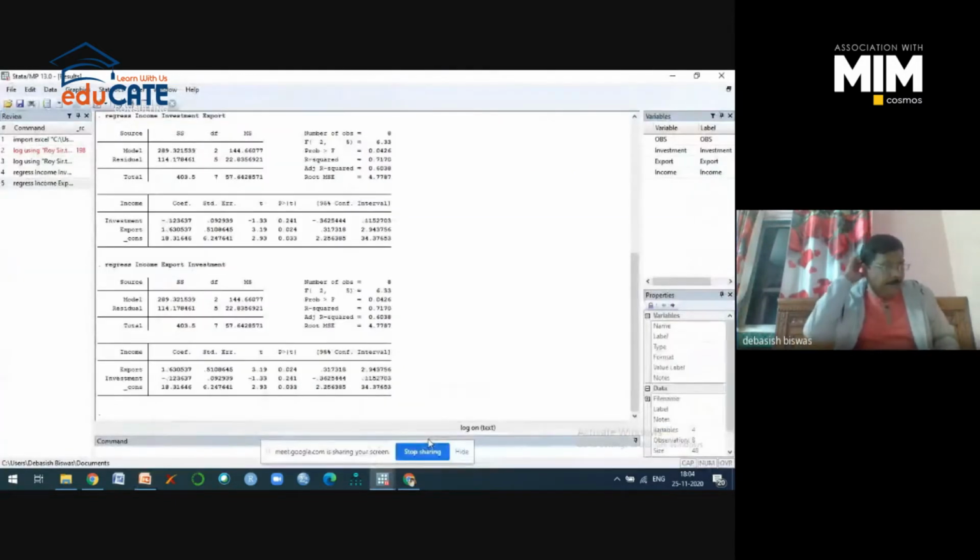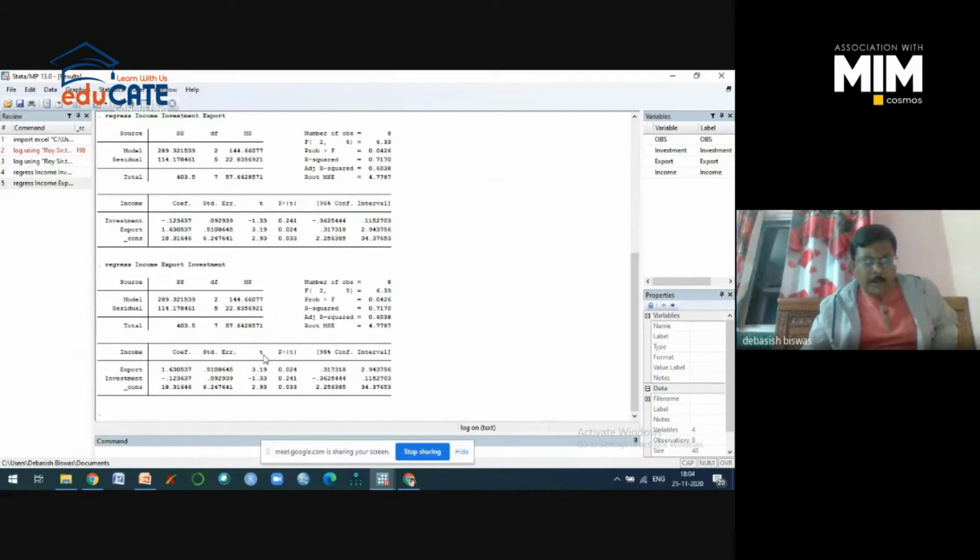Now follow this. We have got two independent variables, one is export, another is investment. So what value do we have to observe? The T value.